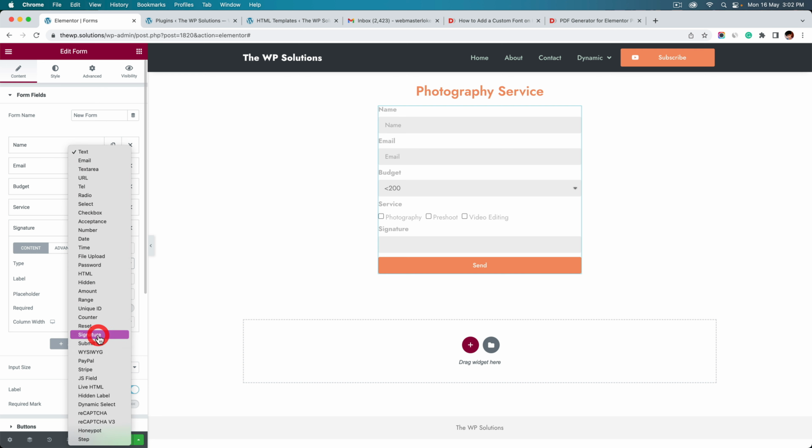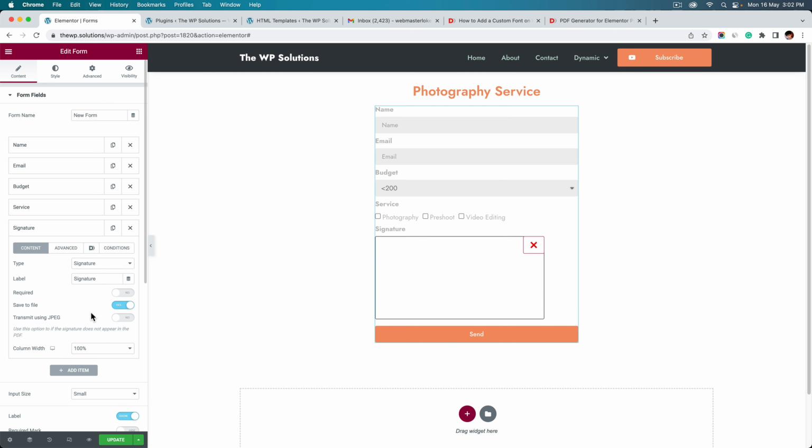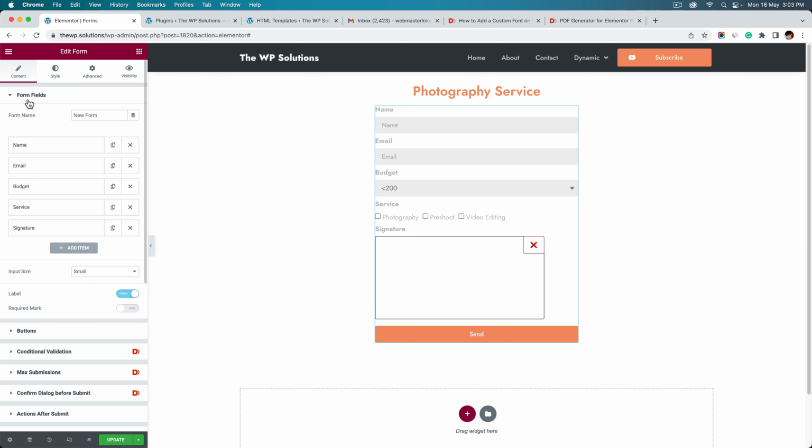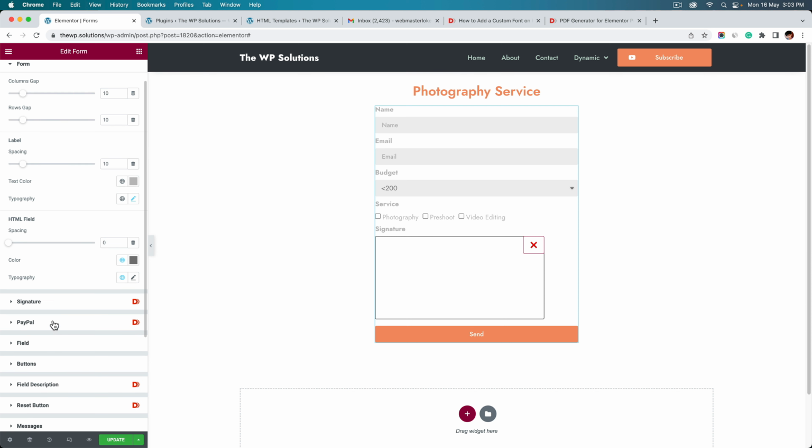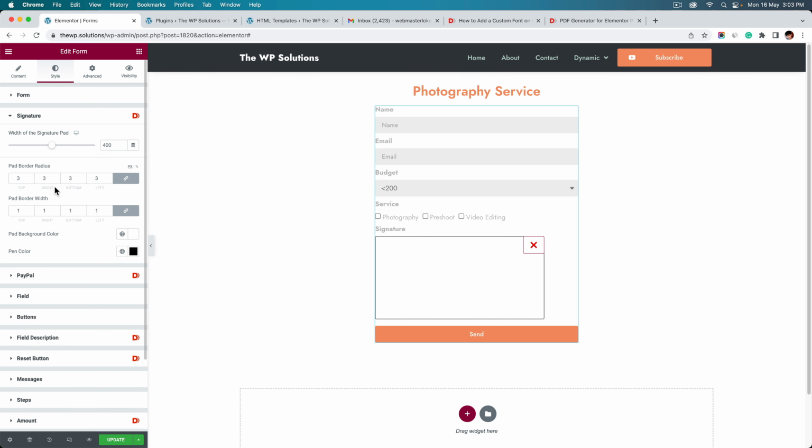Okay, here it is. There is the option to save to file or transmit using JPEG. You can use this option if the signature doesn't appear in the PDF. By default I will use the saved file. Good to go.